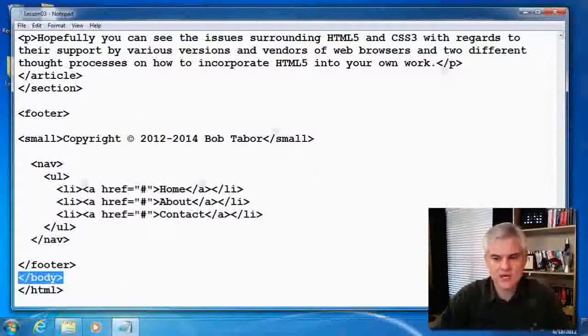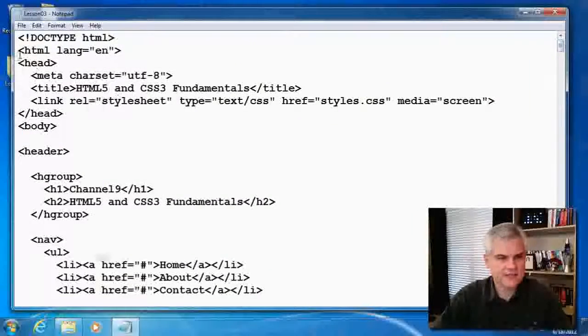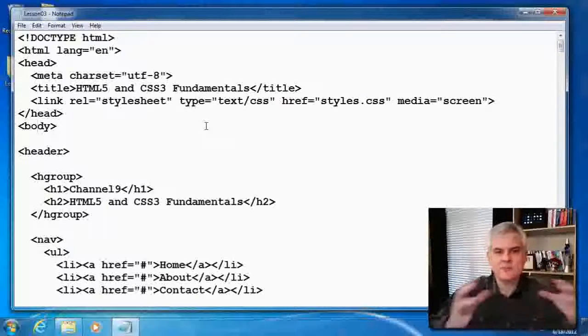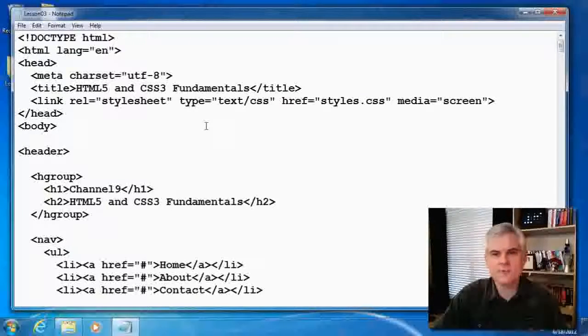All right, so an HTML tag can include a head section and a body section. These define the major boundaries of an HTML page. Now, you might find it interesting that even these are not required in HTML5. You can still create a valid HTML5 document without these, like we saw just a moment ago. Web browsers will actually do you a favor, I guess, and insert the HTML, head, and body tags as the browser is going through and parsing your document, no matter whether you declare them or not.